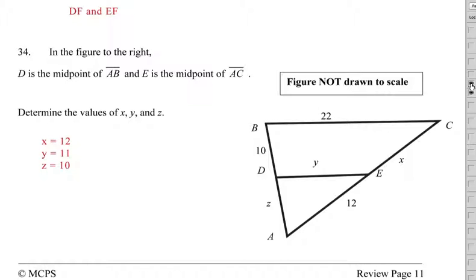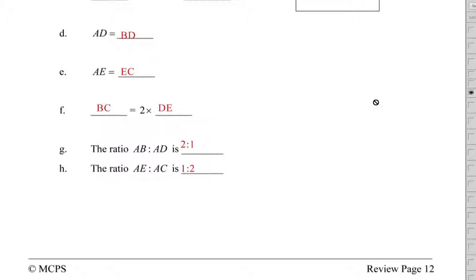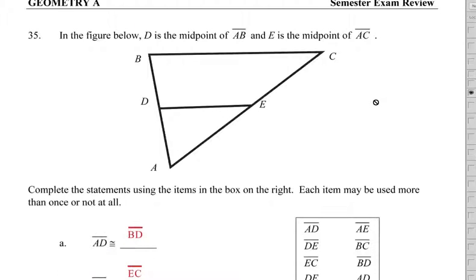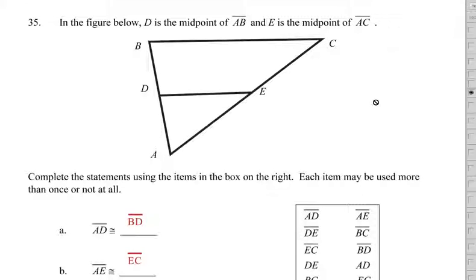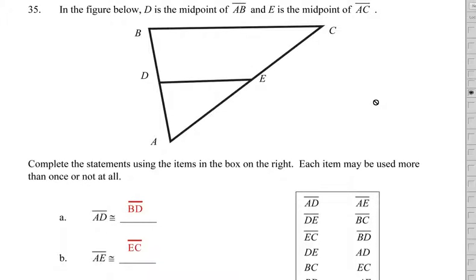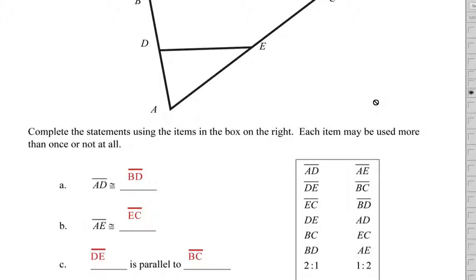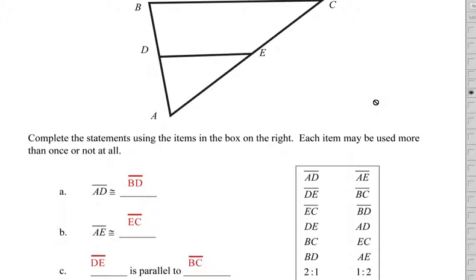And let's go to the next page. And the next page, I'm going to show you. Again, this is a midpoint. Okay, so just remember, DE, BC are parallel. Okay, these are similar triangles. Okay, so I've got AD, BD, right? You can see AD, BD are indeed congruent. And just remember, there's a little bar above, right? You got to have this. Okay, when you have this congruent sign, you got to have this bar. Just remember, it has a hat, so this has a hat. Okay, same with AE right here and EC. Okay, they're congruent.